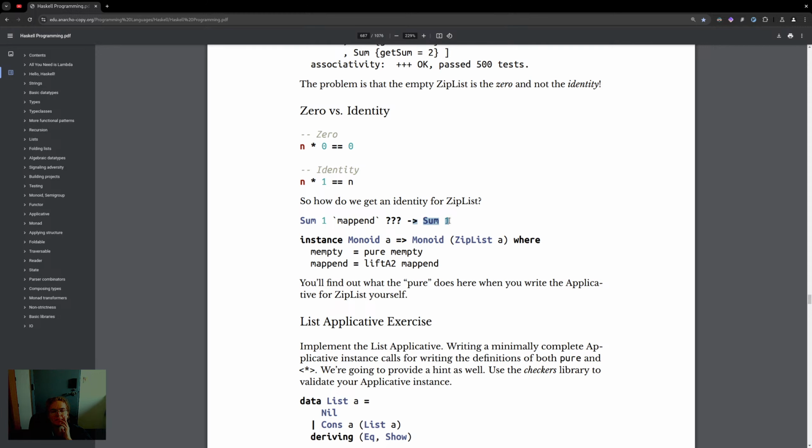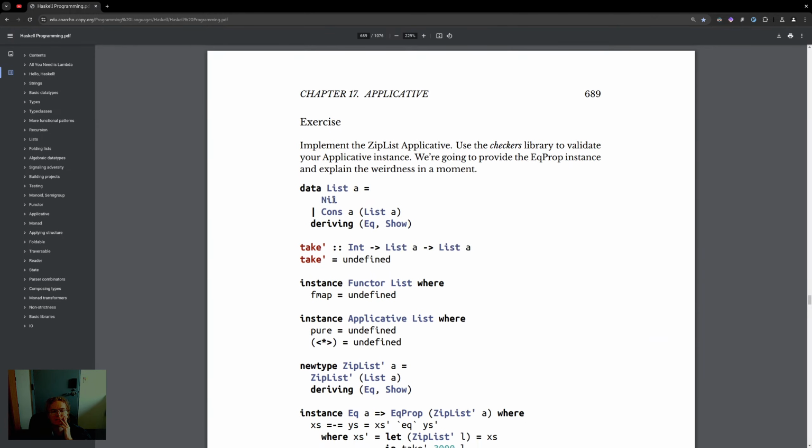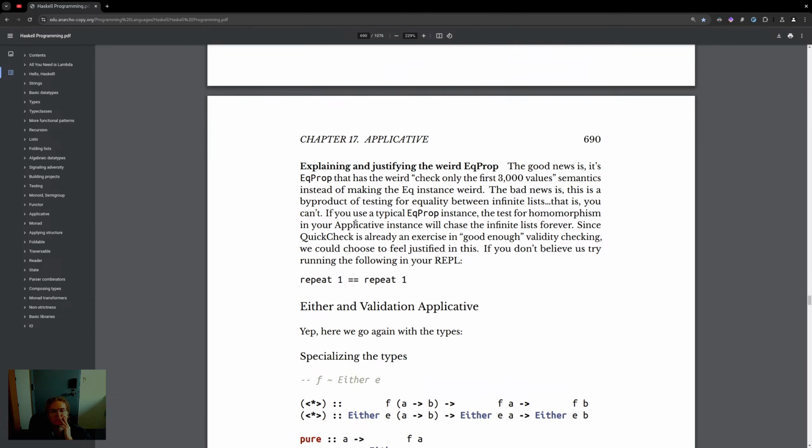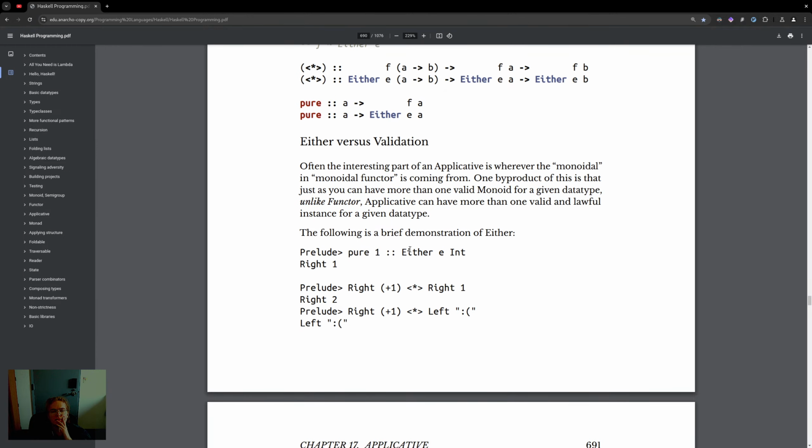From 0. Either versus Validation. You could have more than one valid monoid for a given data type, unlike functor. Applicative can have more than one valid instance for a given data type.